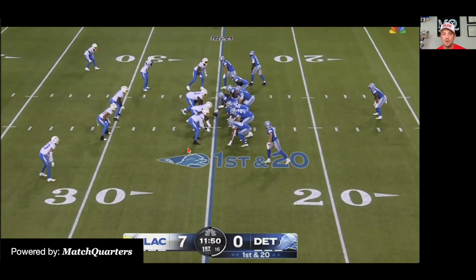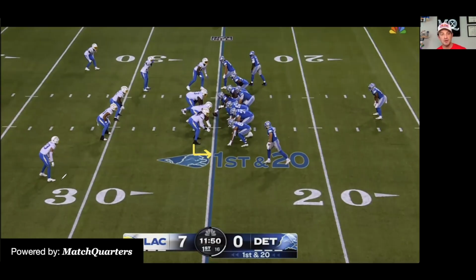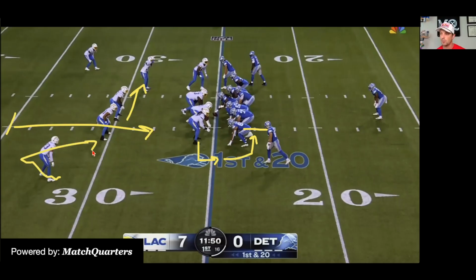So why don't we just put him in a 9 technique and let him ride it out here? Well, if you're going to cloud your corner, you need to put him in the C gap. If you're going to play quarters and you're going to put this safety here at 10 yards, and we can see the safety here at 10 yards, and I want to make him primary C gap, then we can cheat the linebackers. We can put him in the C gap and then move him to a 9 technique. And then if we get this action, he can just surf and make sure he is now the force and nothing gets outside of him, allowing this corner to kind of be secondary support on the backside.